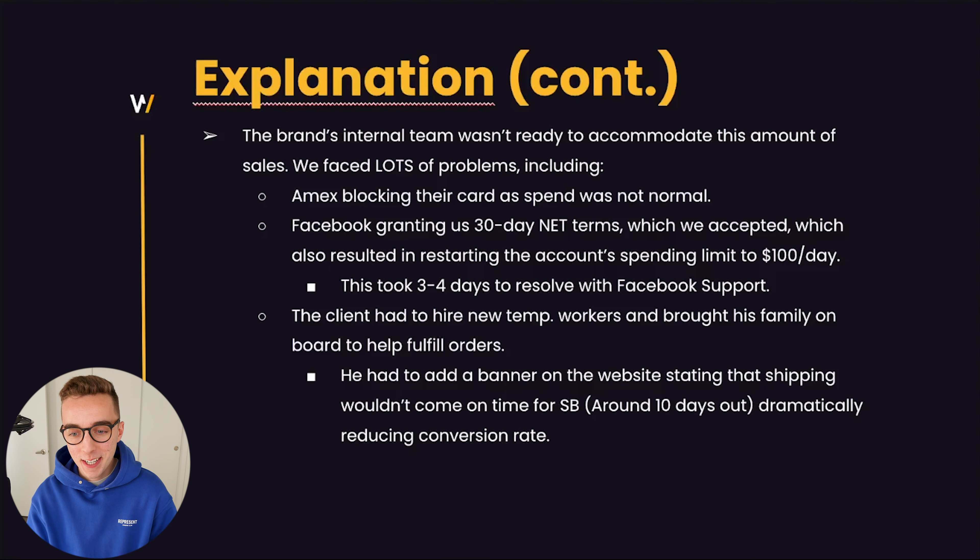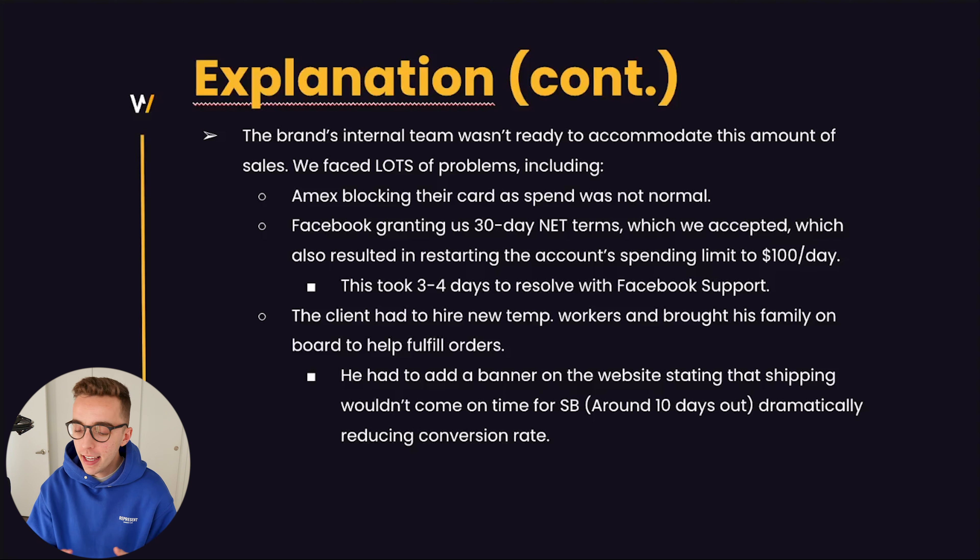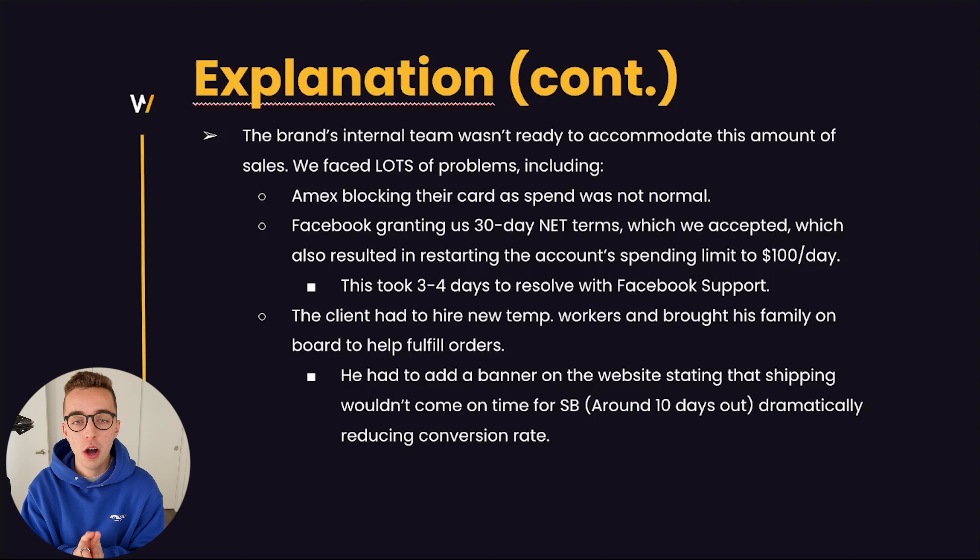So what broke from that experience? Because a lot of things broke. I see so many clients on sales calls say their goal is a million dollars a month or scaling super fast. I ask them, what if it does actually happen? They say, 'That's a happy problem.' Trust me, it's not a happy problem — it sucks when you can see there's so much more potential to squeeze out of an opportunity, but you can't for logistical reasons. The first problem: Amex blocked their credit card. That happened twice — Amex flagged the spend as not normal activity. The owner had to call Amex to figure it out, which caused very reduced ad spend for a full day. Finally they got it back up, and then it got blocked again, causing the same problem for a second day.